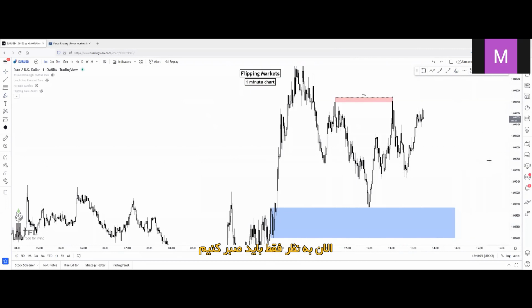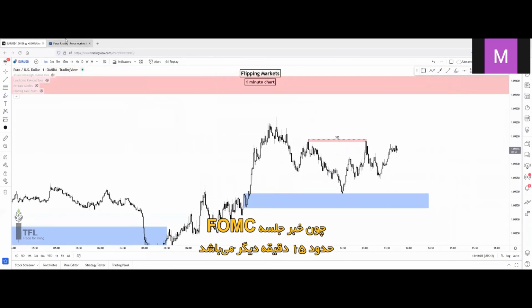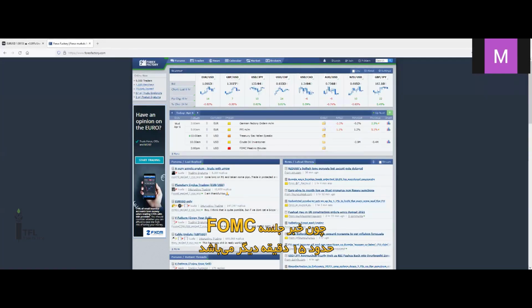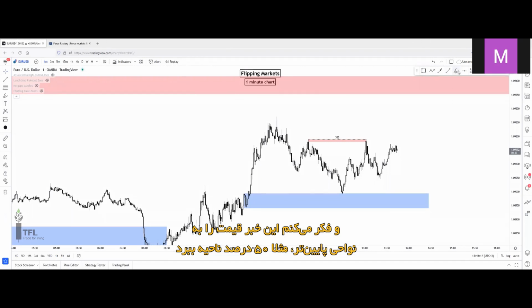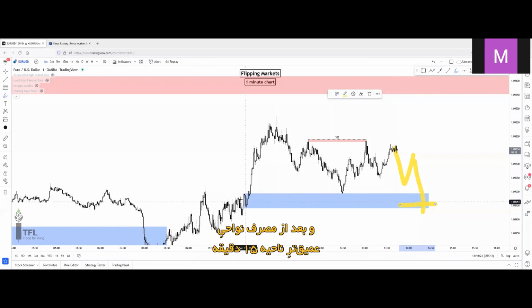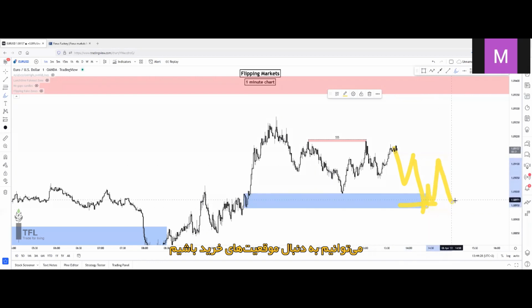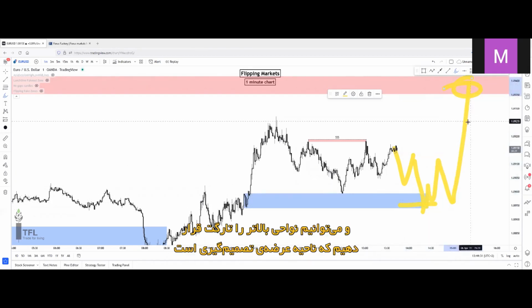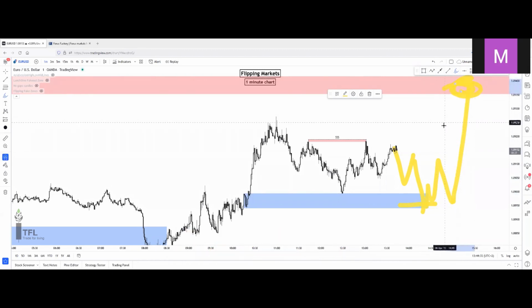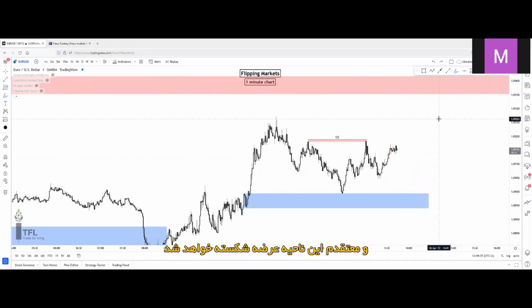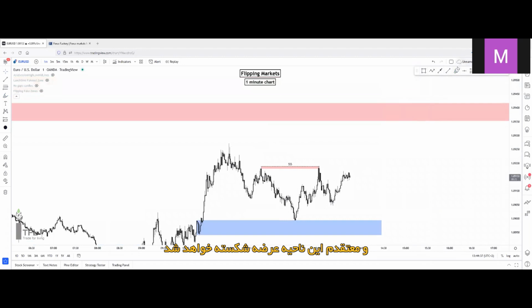And right now it seems like a waiting game, because if I switch to the Forex Factory, you'll see that FOMC meetings will hit in 15 minutes. And I believe those FOMC meetings will push price to lower areas, for example, the 15% of this zone. And after mitigating this deeper area of the 15-minute zone, we'll be able to look for long opportunities, and we'll be able to target this higher time frame supply zone up here, which is a decisional supply. And I believe this 15-minute supply zone will be broken.